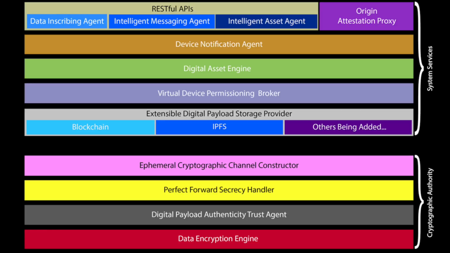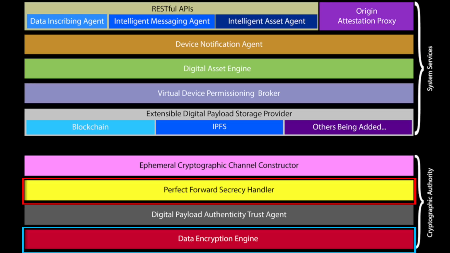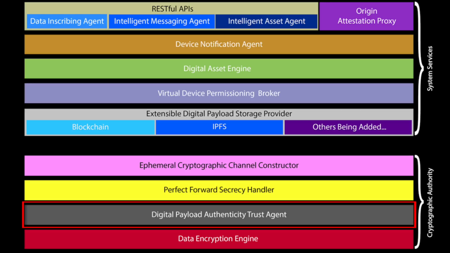Each message is encrypted and signed with a brand new public-private key, enabling what is referred to as perfect forward secrecy. All digital content, whether it is a small message or a large legal contract sent via these secure tunnels, are encrypted with the strongest available cryptographic methods. When any information is fetched at a later time, Catenis authenticates the original content up against the stored signature, so you can always be assured that you received the exact information that was sent or logged. If you own the device that the message was sent to, Catenis will also deliver the message decrypted for you.